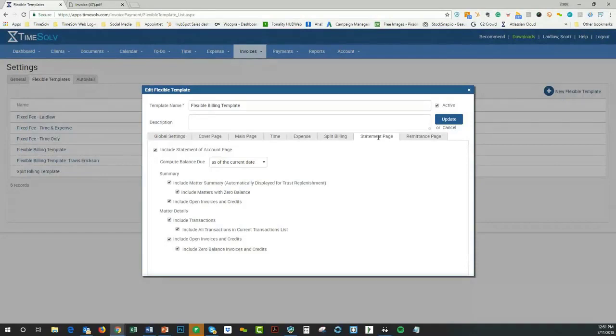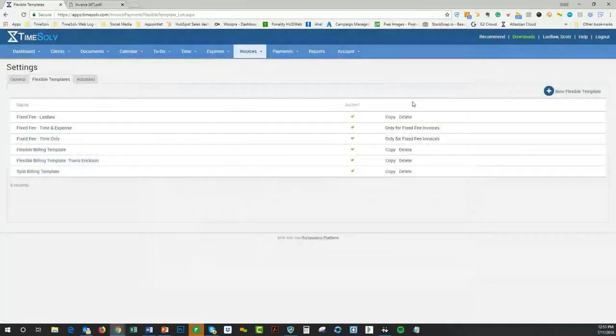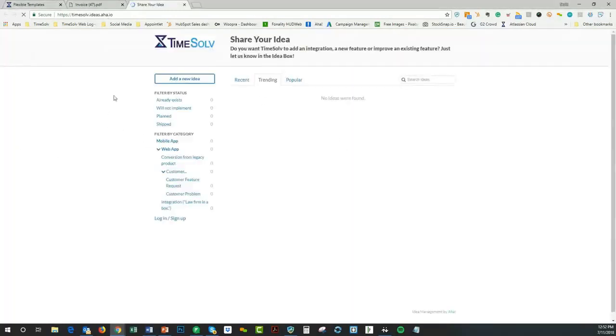But that's another thing that you guys are getting the first sneak peek at. In fact, we just finalized it this morning that we're going to be rolling out an idea portal for our clients that will allow you to submit feature request ideas. Let me show you what that's going to look like. It still hasn't hit prime time yet. You are the very first TimeSolv clients to ever see this. This is where you would share an idea, either a bug, a fix, or just a feature request.